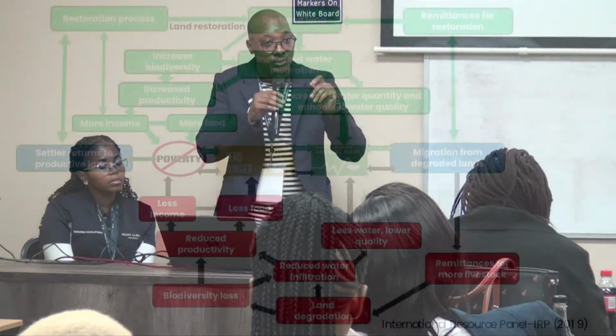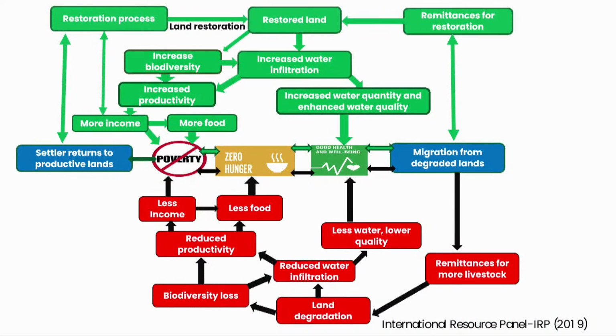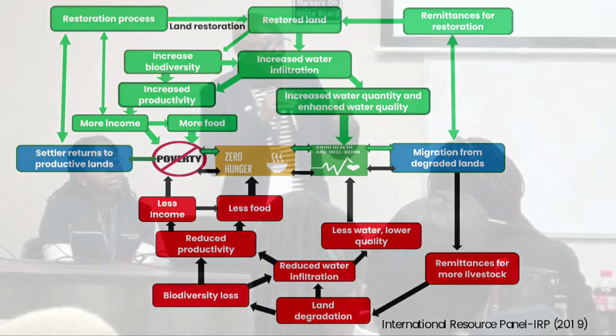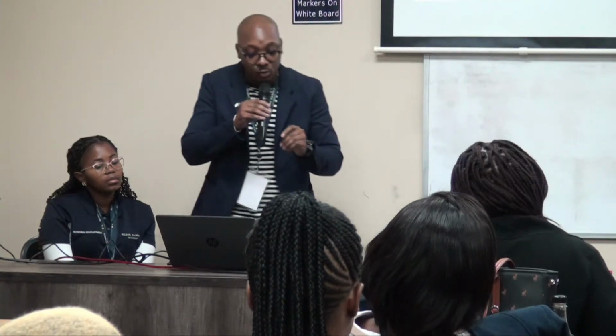Once we restore our land, we're going to achieve 3 SDG, which is provide zero hunger and good health. But if we are missing that point, we are going to lose a lot of people. We will see people going to hunger, and we'll see a lot of people migrating. But if we are trying to reach that equilibrium, then we are going to have some sort of a good system with a good environment, and people will live in harmony.